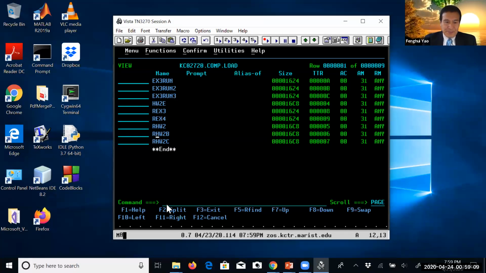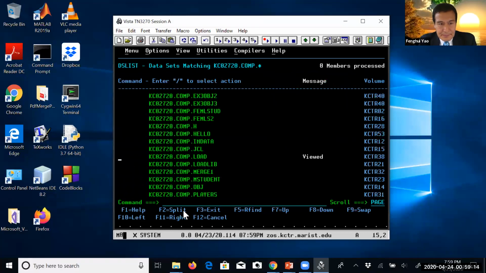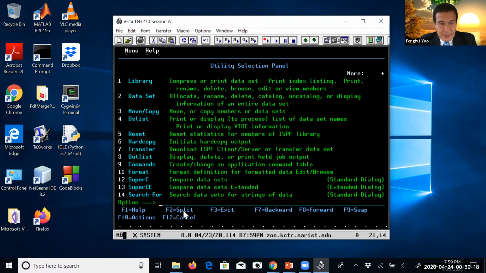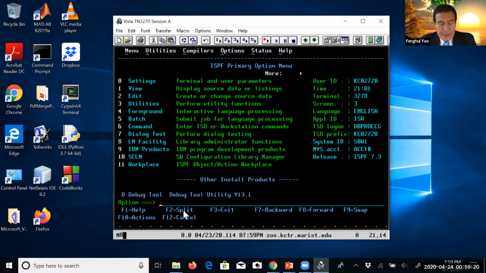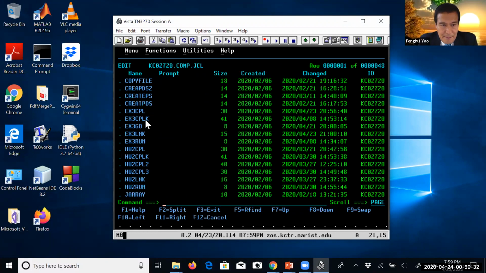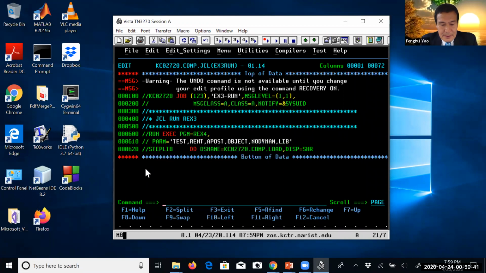All right, so now let's try to run it. Go back again. Go back again. From here, number 2, edit. We will open the JCL to run that executable, hit enter. So we will open this JCL, edit and reset.